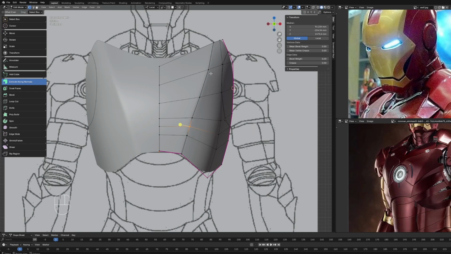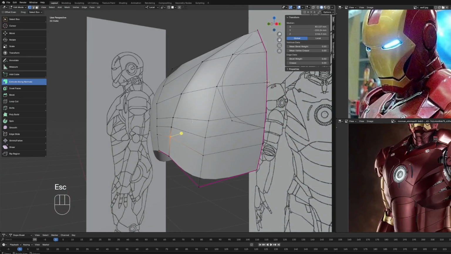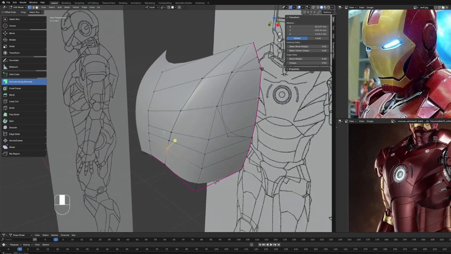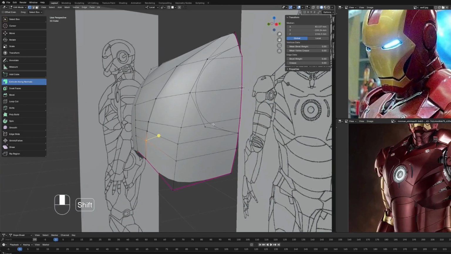Try and avoid adding too much geometry. Yeah, I couldn't really get away with that. I don't think that kind of had to go in. Okay.